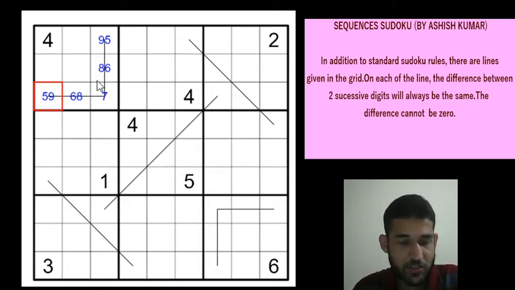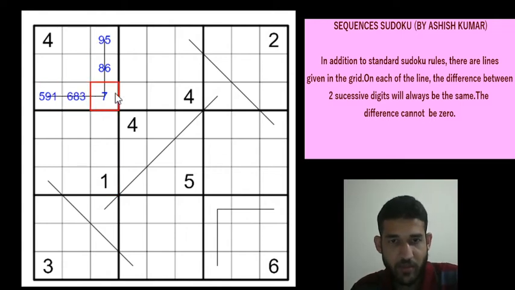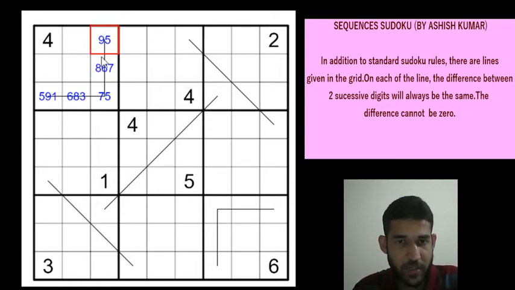Suppose the difference is 2, the only possibility is 1, 3, 5, 7 and 9. So it will be starting from this direction, because 1 is here, you can't have the 1 here. So this is going to be a 1, a 3, a 5, a 7 or a 9. 9 is already there. So these are the only possible digits on those lines, right?